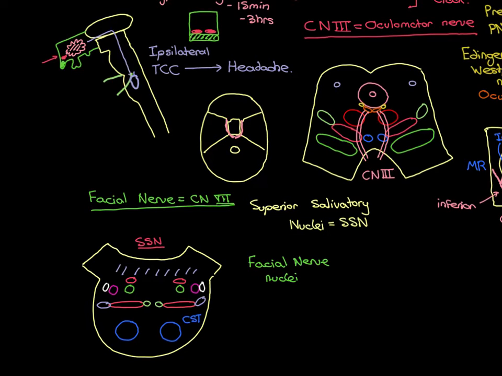Right, okay, so these are just nerves now. They are loads and loads of axons all running together. And these axons are the axons of the preganglionic parasympathetic fibers from the ipsilateral superior salivatory nucleus and the axons of the alpha motor neurons from the ipsilateral facial nerve nucleus. Excellent. So of course they're now coming off the surface of the brain, so they'll have to penetrate through the pia mater. They'll then temporarily be in the subarachnoid space.